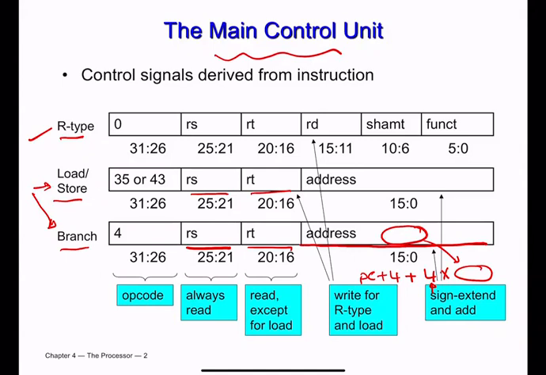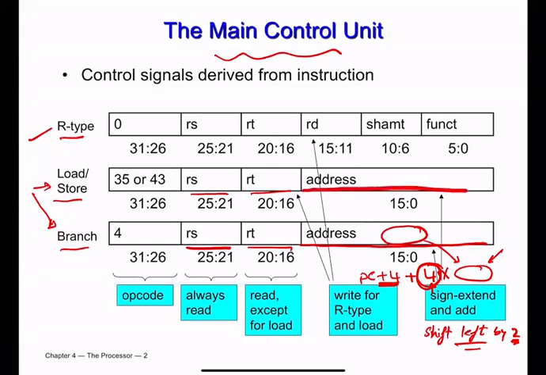And in order to implement multiplication by 4, this is basically shift left by 2. So if I would like to implement that, it's just shift left by 2 the particular address, and add that to the program counter + 4. So now I know where I should go.